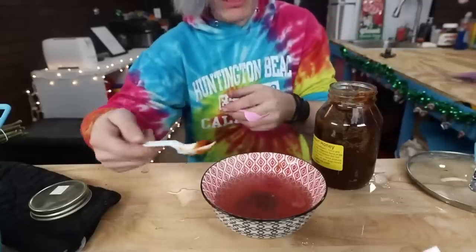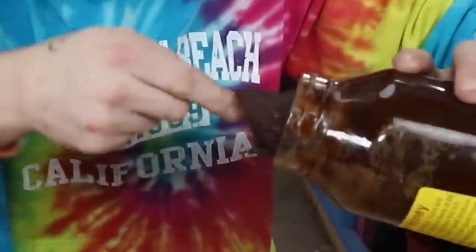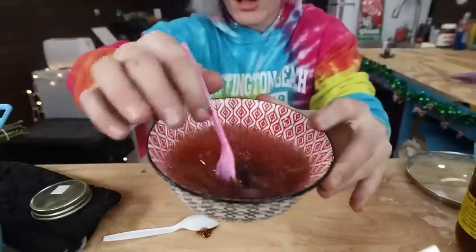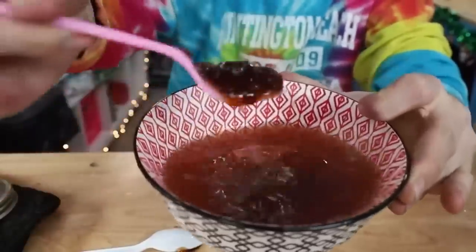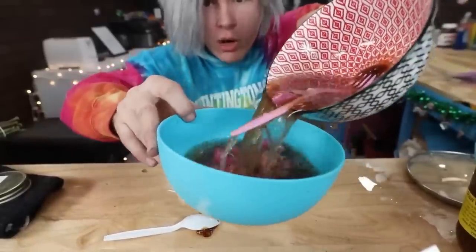I don't wanna contaminate the honey, so I'm just gonna get a fork. Just get a big old glob of it. Oh yes. And we're gonna go ahead and mix it all in there until the honey is completely dissolved. Oh wow, that was fast. Then we're gonna go ahead and transfer this to our rose petals.